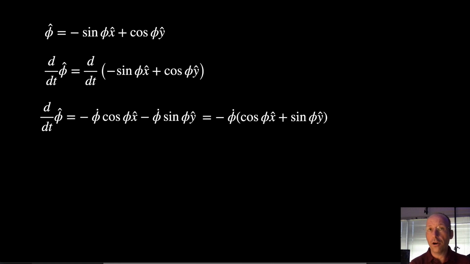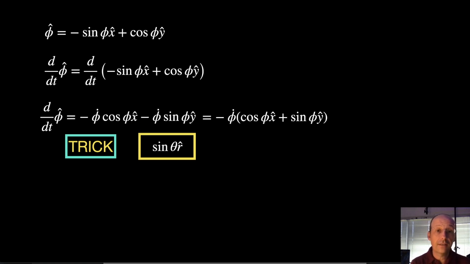It's not r hat, it's not phi hat, it's not theta hat. So, trick. It's time for a trick. And I don't think I would ever get this if I didn't look it up, but there is a trick. So the trick is to instead calculate sine theta r hat. And you may think, why would you do so? All these tricks, if you look back, you say, oh, now it makes sense, but you never see them the first time. So sine theta times r hat.